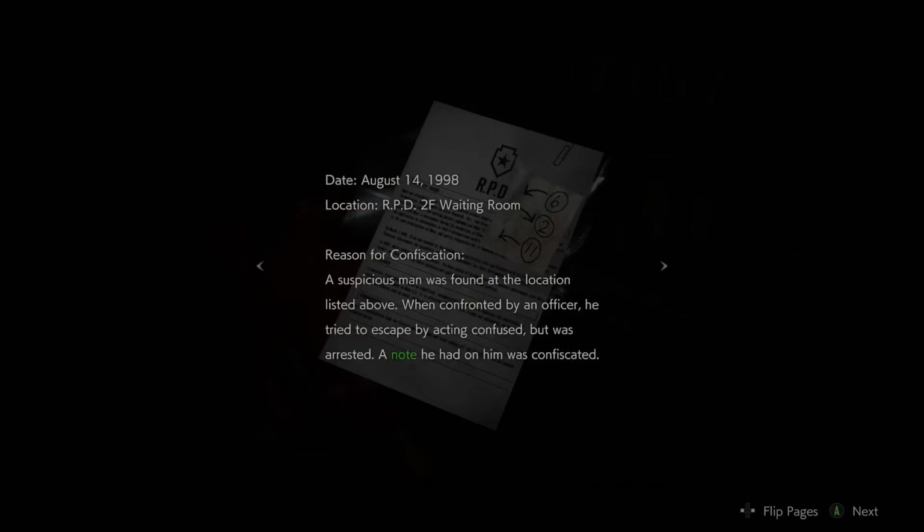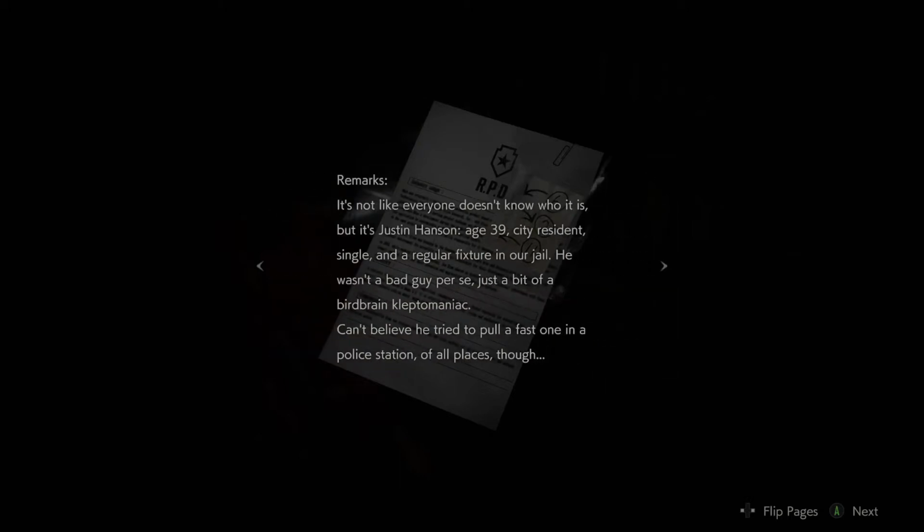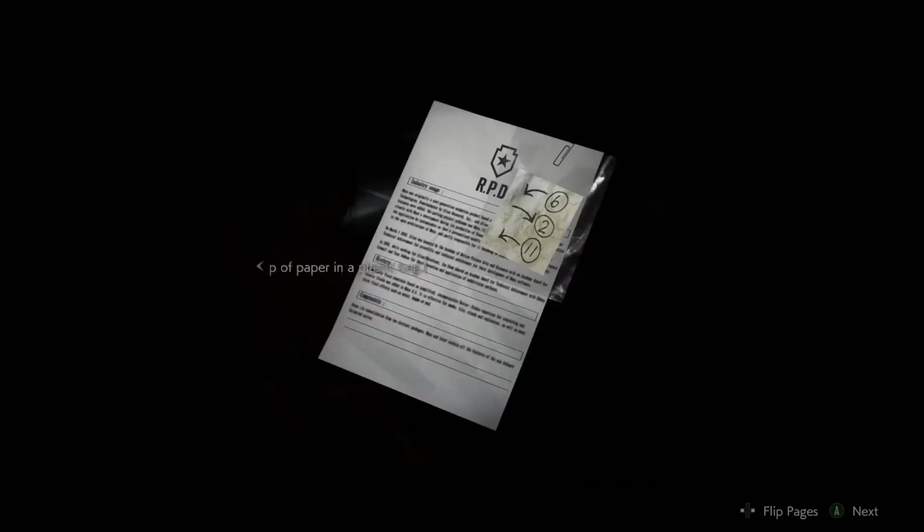6211. Confiscation report. Location, second floor. Waiting room. Reason for confiscation: a suspicious man was found at the location listed above and confronted by an officer. He tried to escape by acting confused, but was arrested. A note he had on him was confiscated. Remarks: it's not like everyone doesn't know who it is, but it's Justin Hansen, age 39, city resident, single, and a regular fixture in our jail. Oh, single and, okay. He wasn't a bad guy per se, just a bit of a bird brain kleptomaniac. Can't believe he tried to pull a fast one in a police station, of all places, though. There's a scrap paper in the plastic bag. Okay.